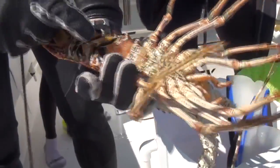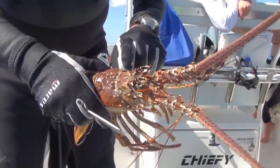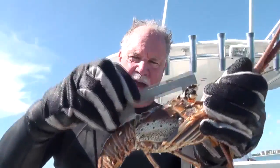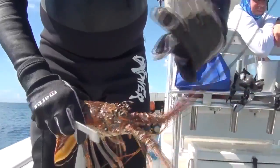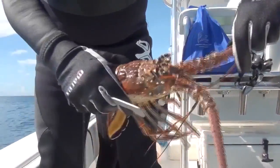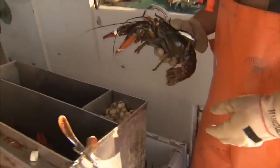Now here's something you might not know. Spiny lobster — the ones with the antennas — are different than cold water lobster, the ones with claws. You can find spiny lobster all over the world, like in the Caribbean, the Mediterranean, Australia, and even the Philippines. Cold water lobster are only found along the northeastern seaboard and Norway.